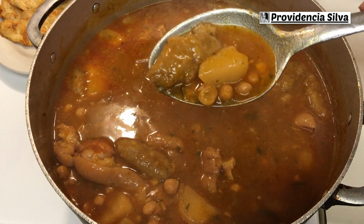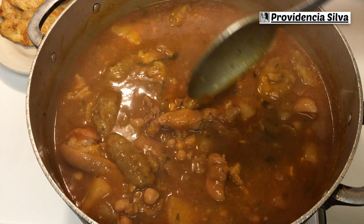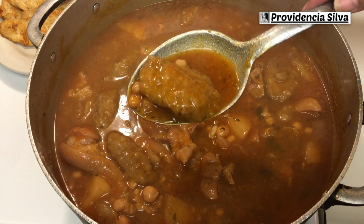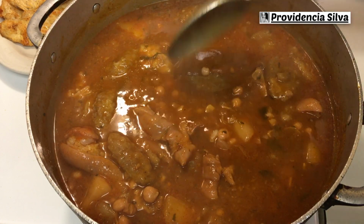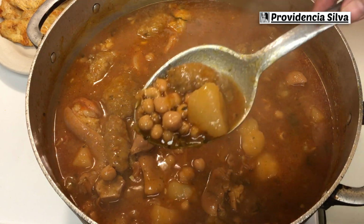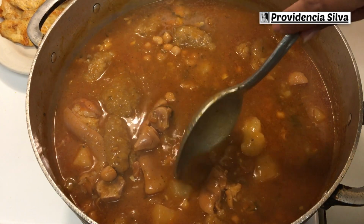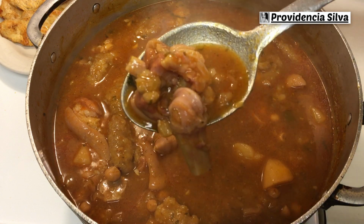Remember the potatoes and everything. You don't have to add the potatoes if you don't want to, and add the little bolitas. That's what I call them. Well, that's what they're called for us. But I like potatoes in my beans. So, real nice. Look at how they look. Very nice and soft. Look at this.